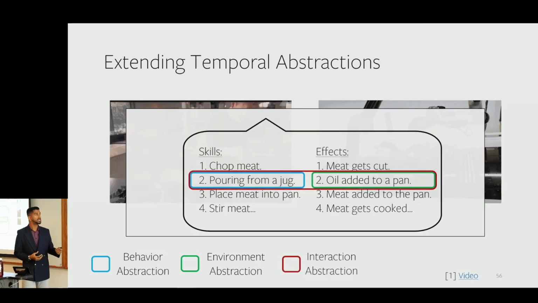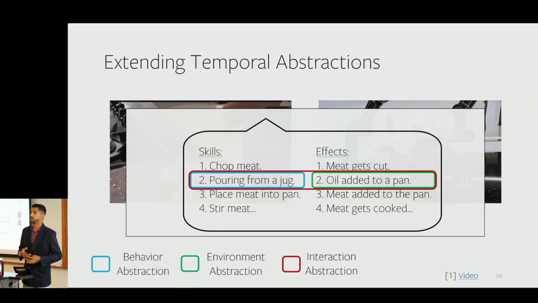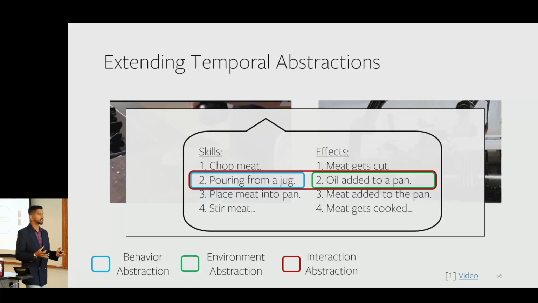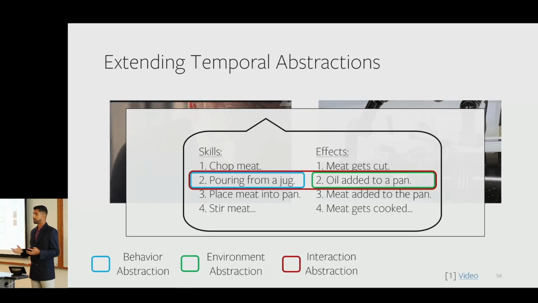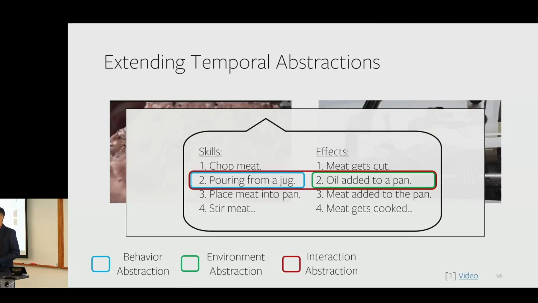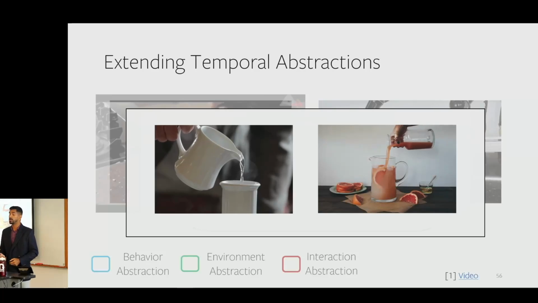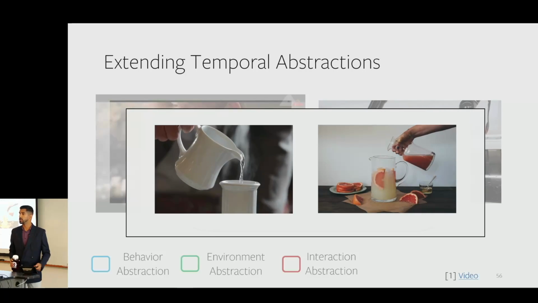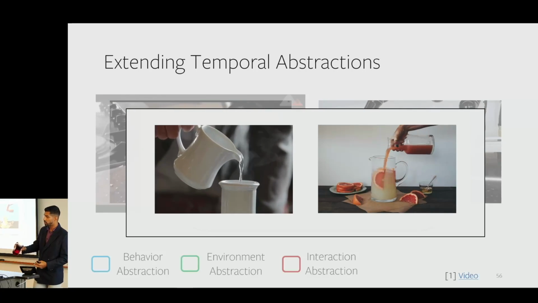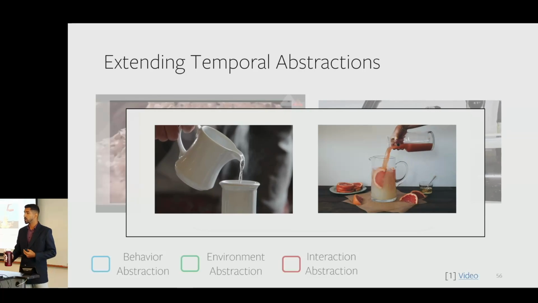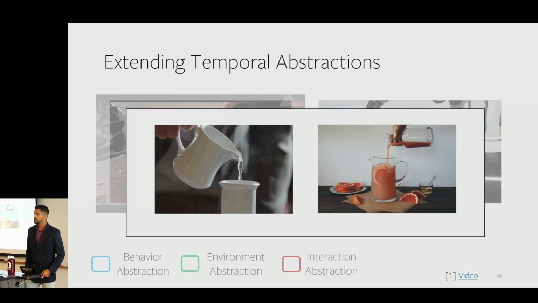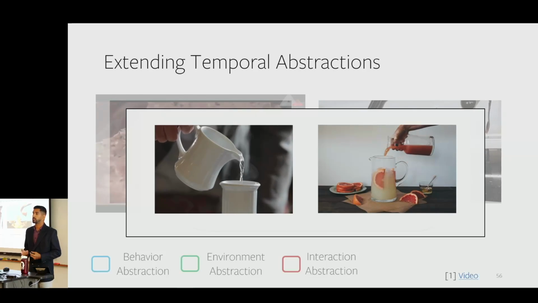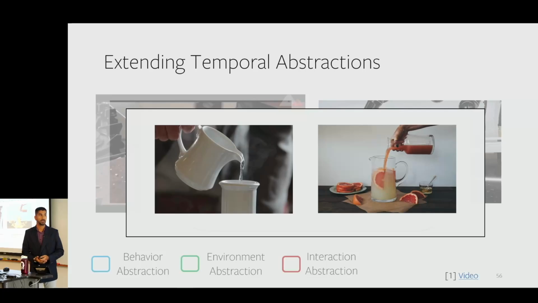You can then also imagine combining these behavioral and environmental abstractions to form what we call interaction abstractions that essentially capture both the motion of the agent over the course of a particular chunk of the trajectory, as well as the motion observed in the environment as a result. These interaction abstractions are really useful for modeling certain types of tasks where the trajectory that the object undergoes is important. So for example, if I'm pouring from a jug into a cup, it's really important that the object undergoes this trajectory of progressively tilting more and more over a period of time. And it's not just important what the goal state of the object is. So these interaction abstractions let you capture things like that, where there's a trajectory of the object that needs to happen in the skill, and capture the interaction between the robot's motion and that environment motion.